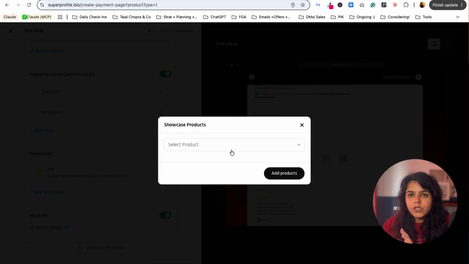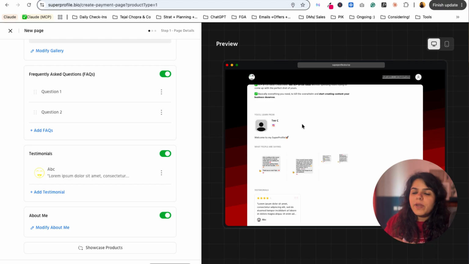Now, if you have any other products that you want to showcase on this page, then you can select them right here. Since this is a new account that I'm creating this on, no other product is visible, so it's not showing. But even if you do have products, I don't recommend, again, deviating people from the page they've come on. So basically, you've used your traffic, you've used your content to get people to this page. So we don't want them to be distracted by looking at other products we have, which might be a right fit for them or not. So having order bumps and having one-time offers and having or giving them options post purchase for different products is different. But on the page before they purchase, I don't recommend you add other products. At least that's my take.